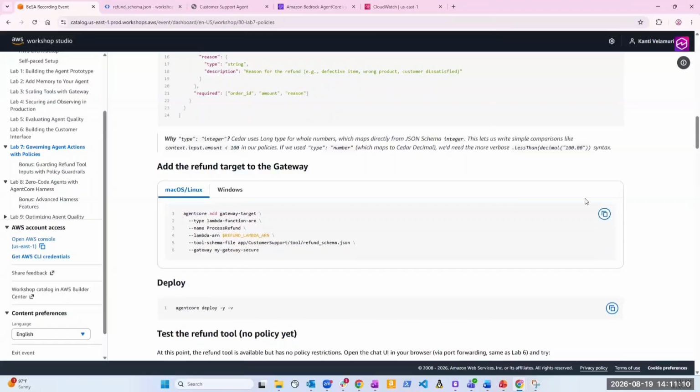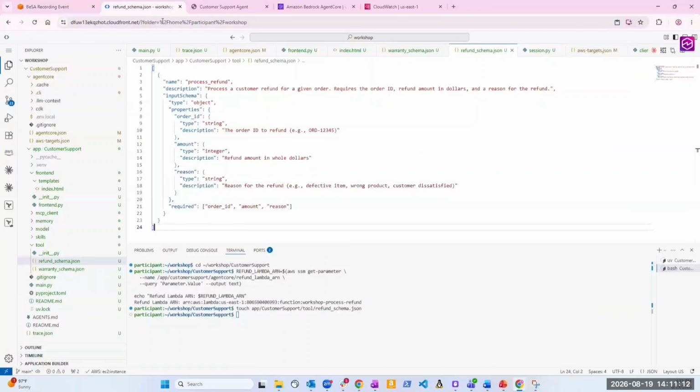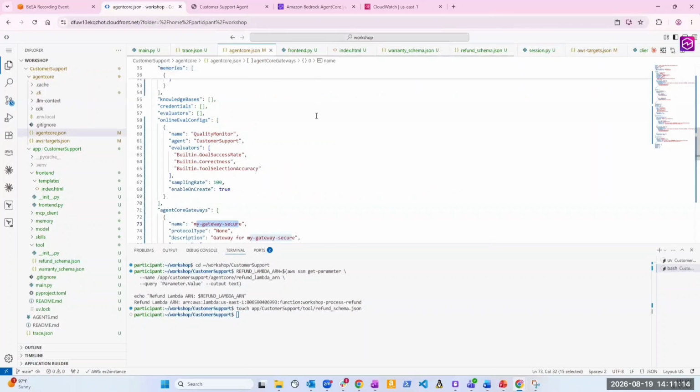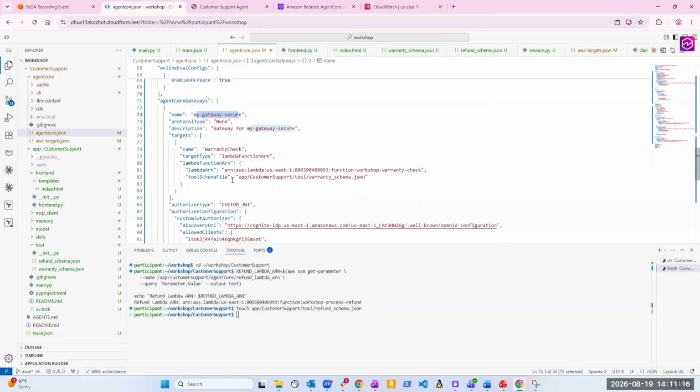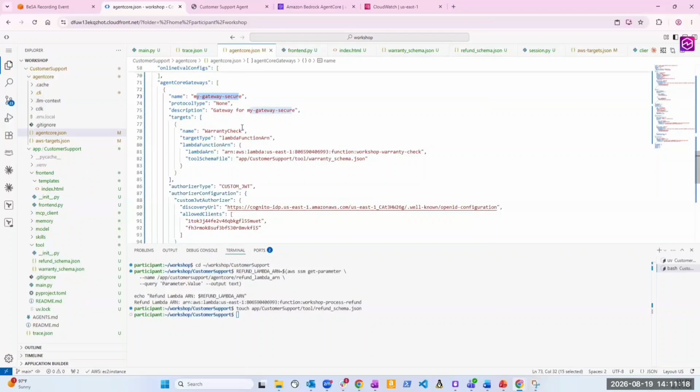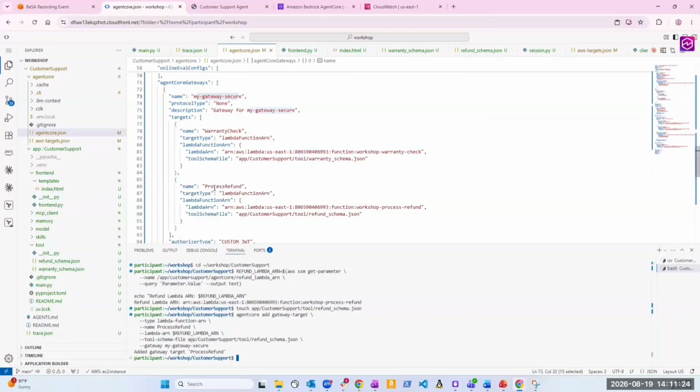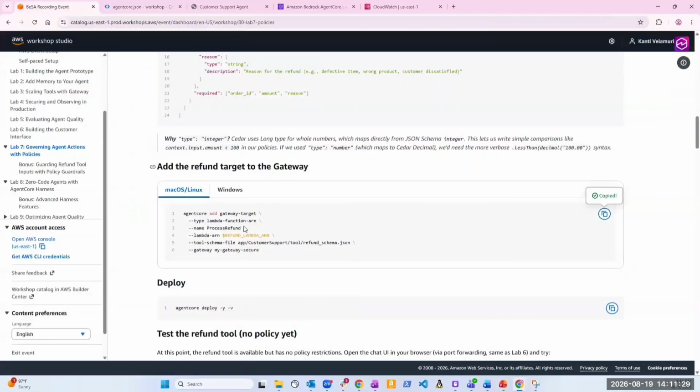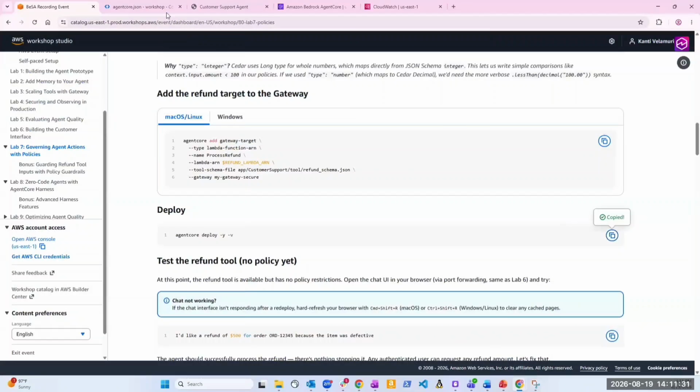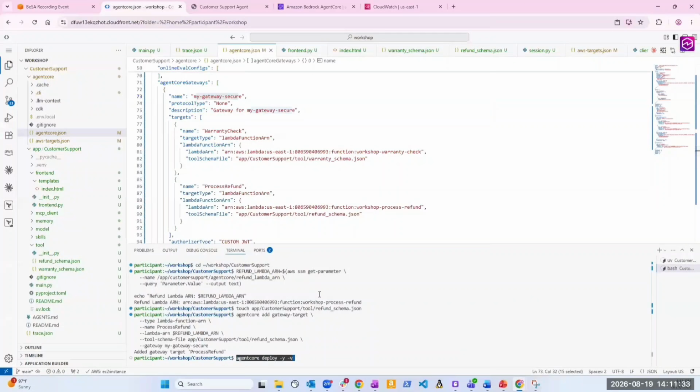Currently, if you go to the agentcore.json, the gateway only has the warranty check as the target type. Now let's add the process refund also as another target. So this is another Lambda call that's going to happen. Let's take that and deploy.